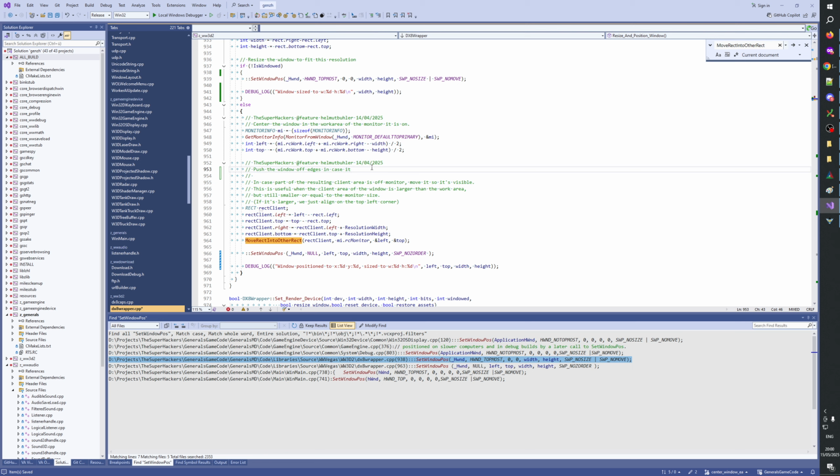In case it overlaps, push the window, confine the window inside the.